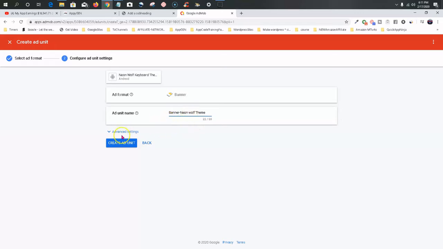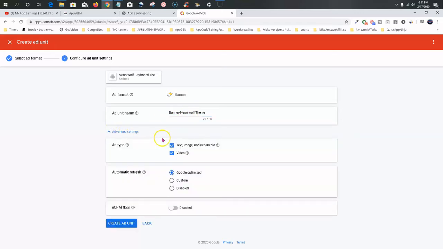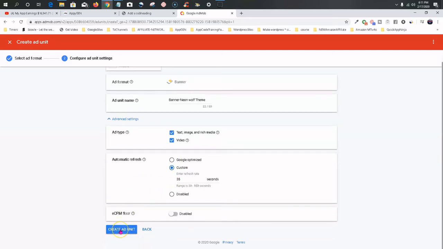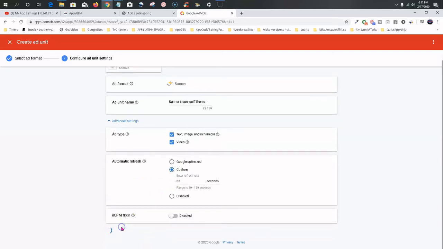That's so we know it's a banner ad. And what I do, I go to advanced settings, I go to custom. This is what I do. I rate this right around 30. So we'll just say 35 seconds. That means it's going to show an ad under banner every 35 seconds. Google Optimize wants it to go to like 120 seconds, but I like 35. Okay, create ad unit.